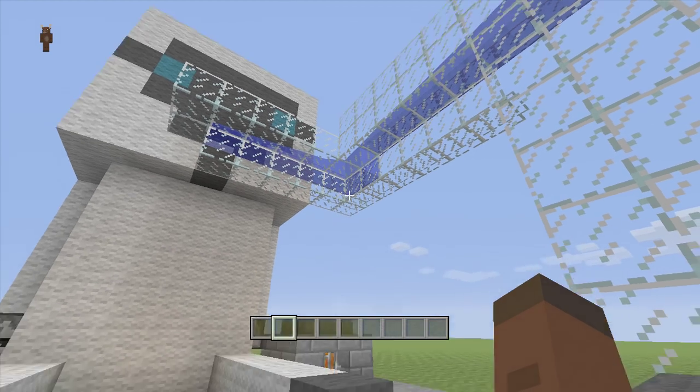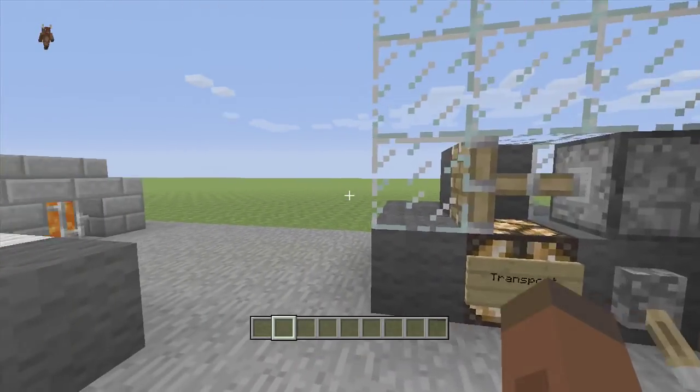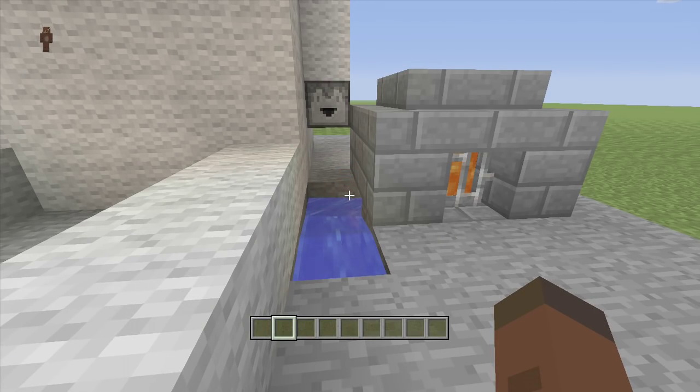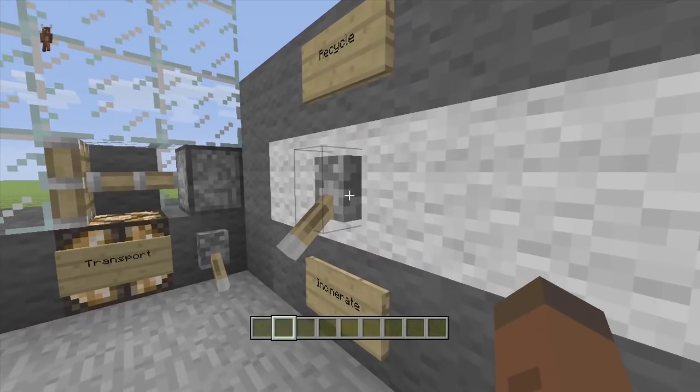Alright, so the items should have entered the incinerator by now. So if we flip it on right here, the items get thrown into the water to go down into the lava to get incinerated through Recycle Michael's incinerator. So let's go over here and turn it off because that's just getting a little bit annoying right now.